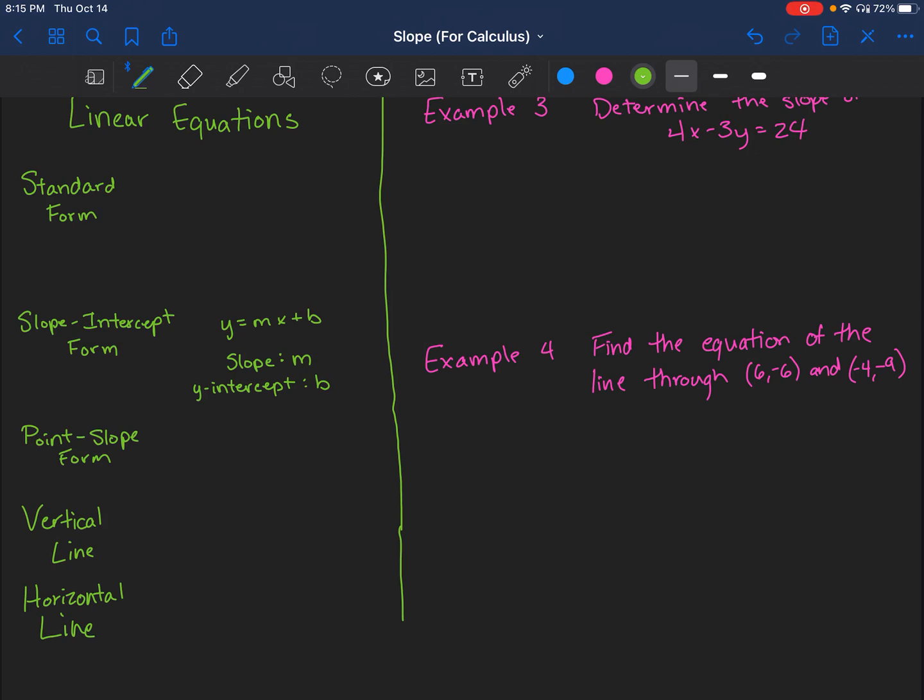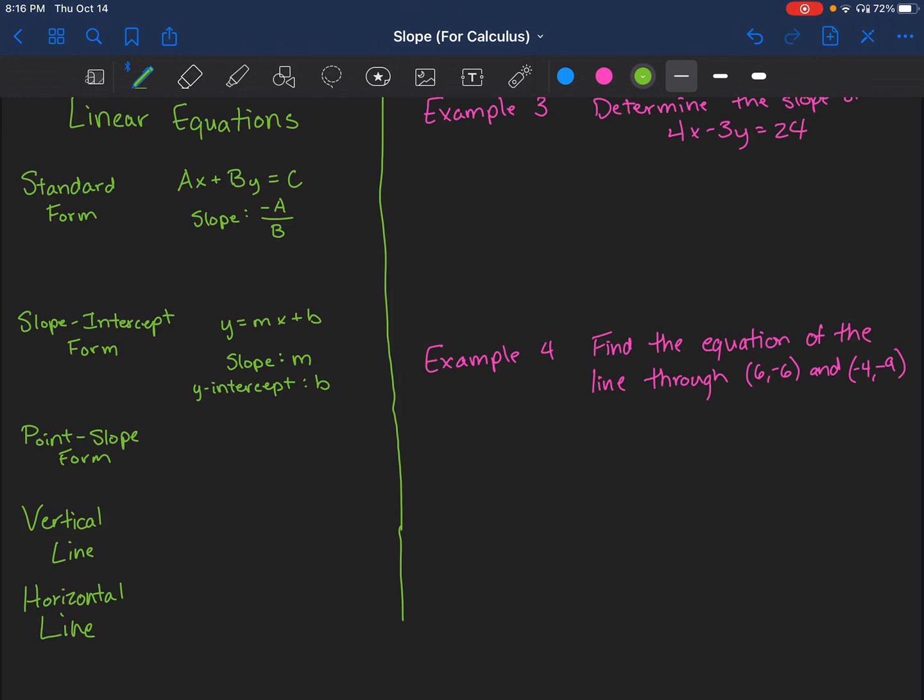Another common form, one that people see pretty often, is standard form. It's written as capital Ax plus By equals C. A, B, and C are numbers. I want you to think about this for a second: if I wanted to find the slope of this line, I would probably try to rewrite it in slope-intercept form. That means I'm going to have to move this Ax over to the other side, which makes it negative. Then I would have to divide by whatever B is. So it's going to be negative A divided by B, and that should tell me what my slope is for standard form.